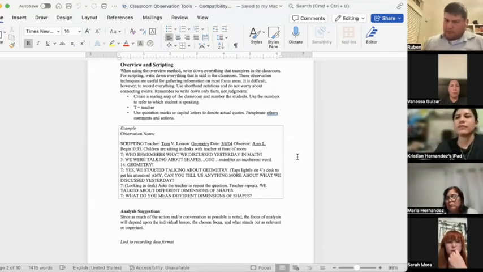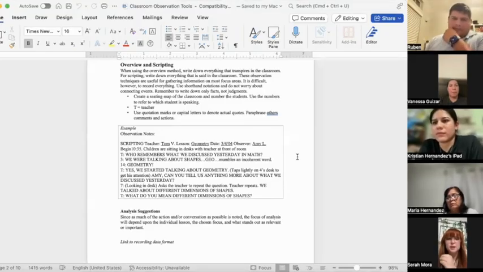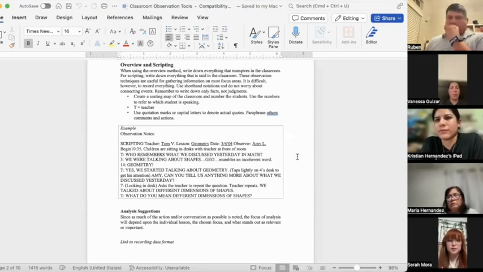I think so. It's probably a little difficult to be typing or writing everything that's being said and done in the class. And you have to be really observant, especially if you're creating a seating chart. The way I'm looking at this, they number the students, right? Like, oh, number 3 said this, number 14 said this. That seems very tedious and involved. It would take time. So it's a question of how much you're really getting to analyze what the teacher is doing when you're focusing on, let me write down every single thing that's being said. What student just said that? What number was he? Let me check the seating chart. Oh, I just missed what he said.